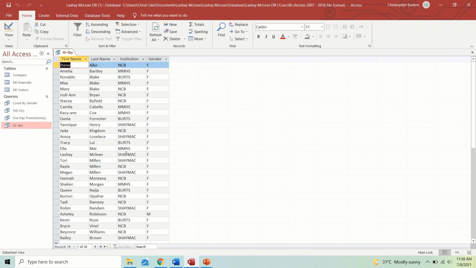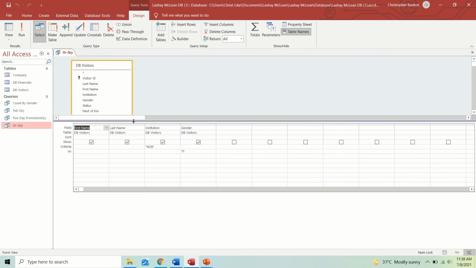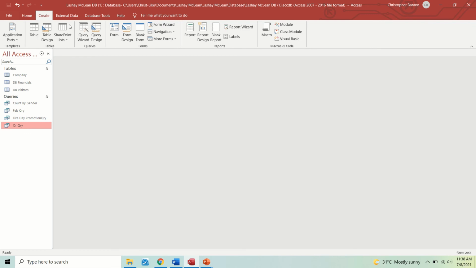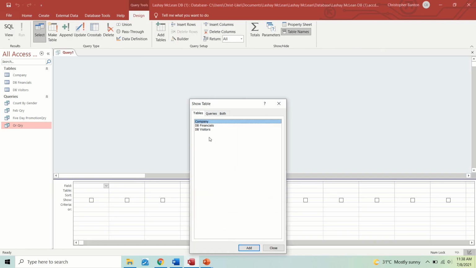Now you know all the different kinds of queries. All right, and let me go back through the field calculation one. I want to make sure you understand this one as well, because I didn't think I did that one justice. This is where you want to do a calculation. Let me create a fresh query. Query design.